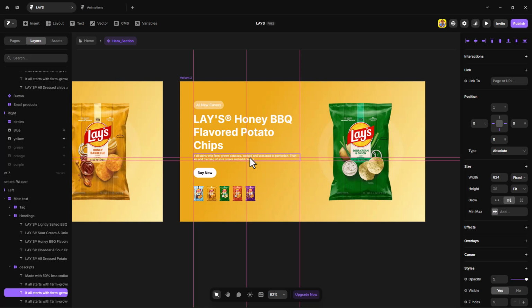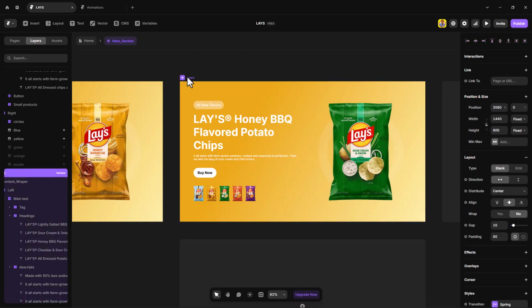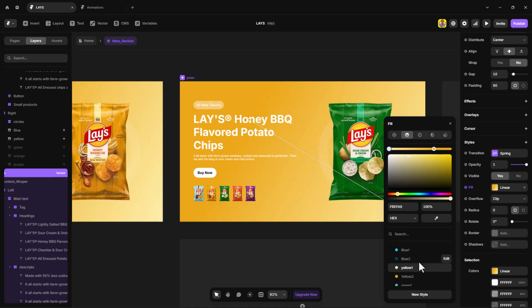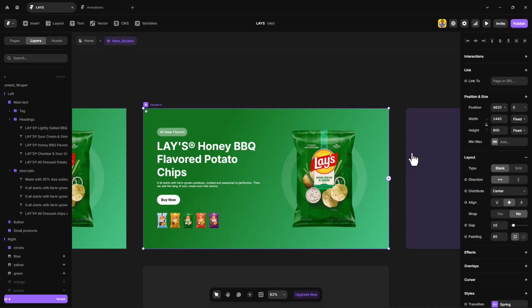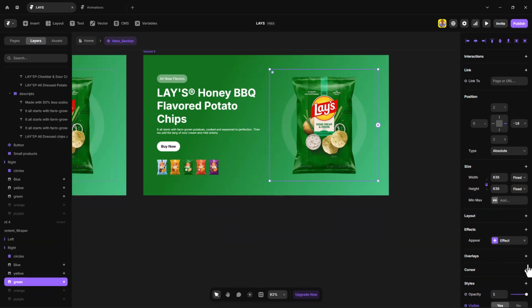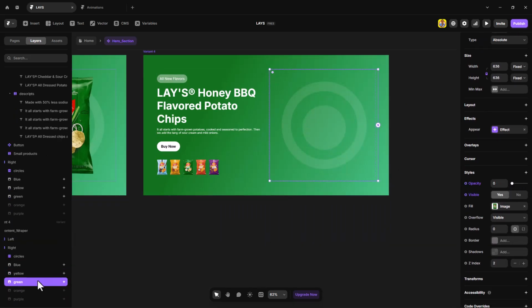Once I finish with the text, I will proceed and change the background color. And we are done for this. Let's move forward to the next variant. The process is the same.